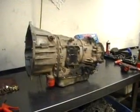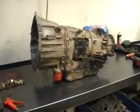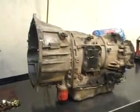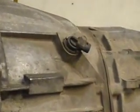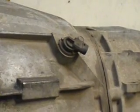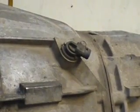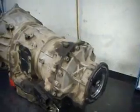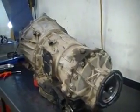I've flipped this unit around so you can have a better picture. On this side you can see it's got the cooler return filter, which is very noticeable on all Allisons. You have the RPM sensor, which the transmission uses as an engine RPM — and the engine also uses it as engine RPM. You also have the turbine speed sensor on the body of the transmission. Being a 4x4 unit, we don't see the output speed sensor here because it's mounted on the transfer case itself.